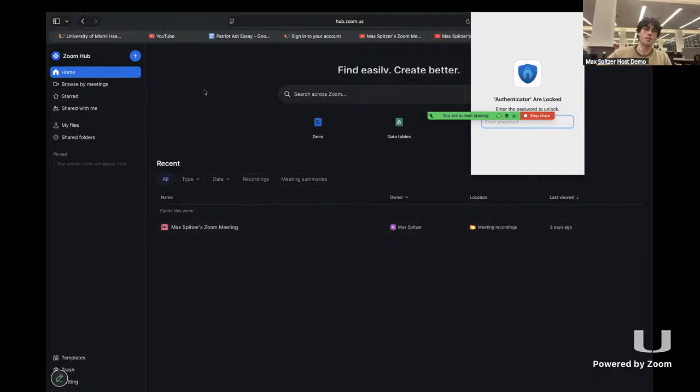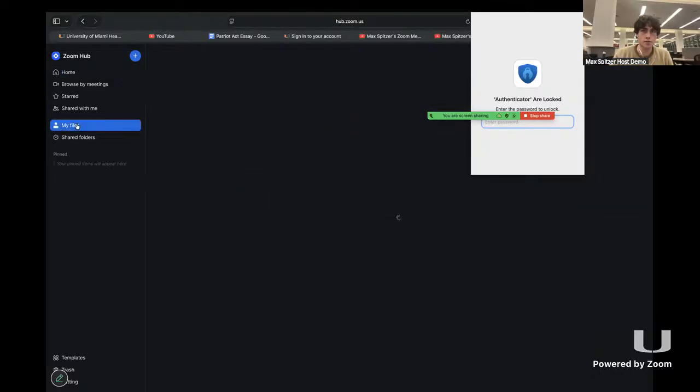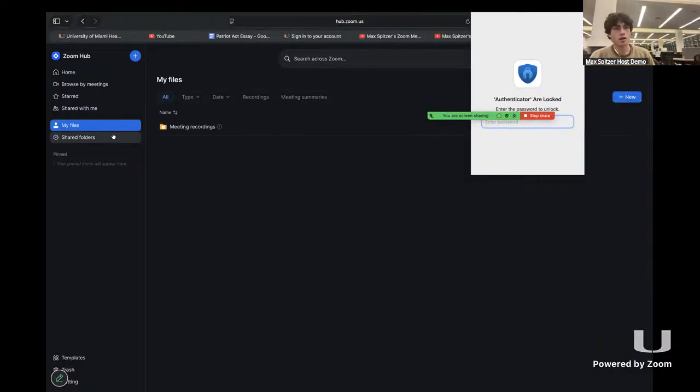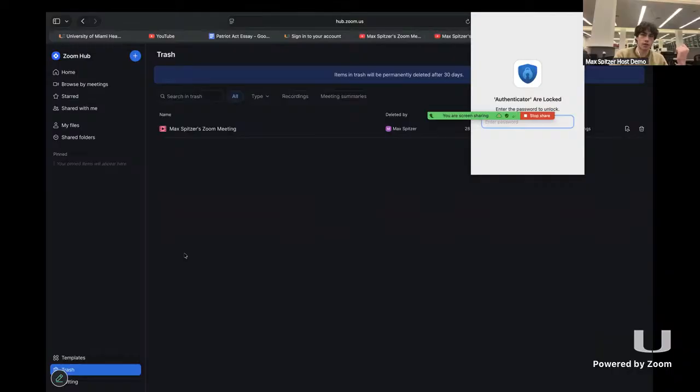This is the hub dashboard, which shows an overview of activity. So you have My Files, which stores my Zoom assets, and Recordings Shared with Me, which contains all the files that other accounts have shared with me. Starred lets me bookmark important items, and trash holds deleted items temporarily.